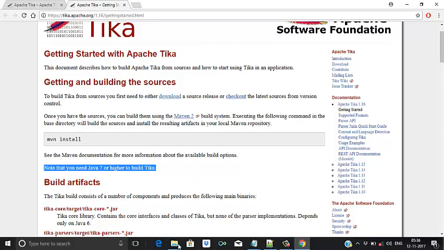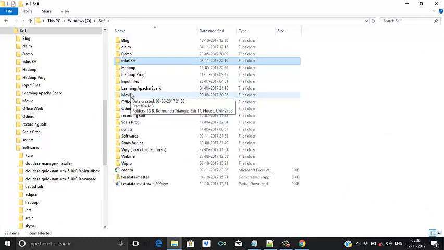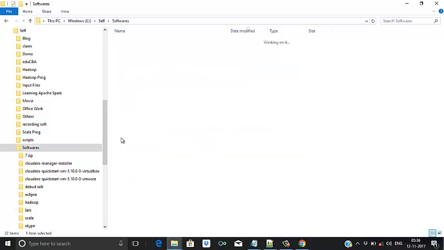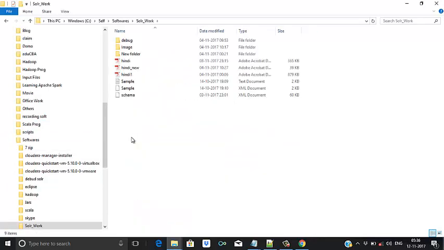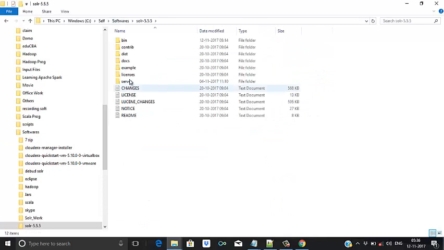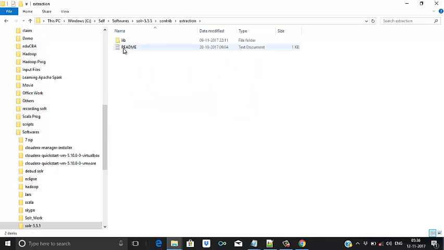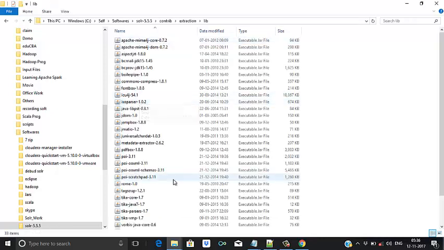But here we are working on the project called Solr, so how does it work internally? To understand it, we can go a little deeper. Here this is Tika 1.3. Now what we can do is go to Solr, contrib, extraction, lib, and here we have the Tika parser 1.7.